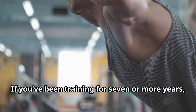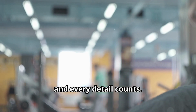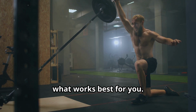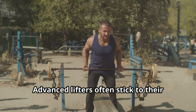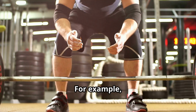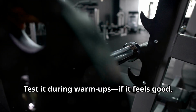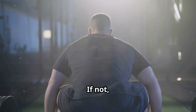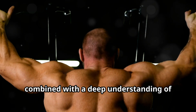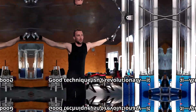If you've been training for 7 or more years, gains are harder to come by and every detail counts. By this point, your technique should be finely tuned to what works best for you. Advanced lifters often stick to their tried and true methods, but it's still important to keep an open mind. For example, someone might suggest widening your stance. Test it during warm-ups. If it feels good, great. If not, go back to what you know works. This openness to refinement, combined with a deep understanding of your body, is what separates the good from the great.